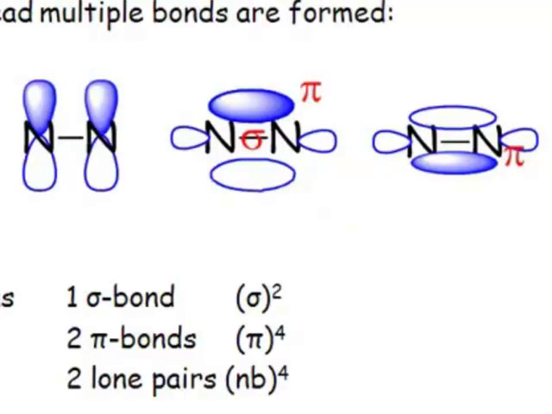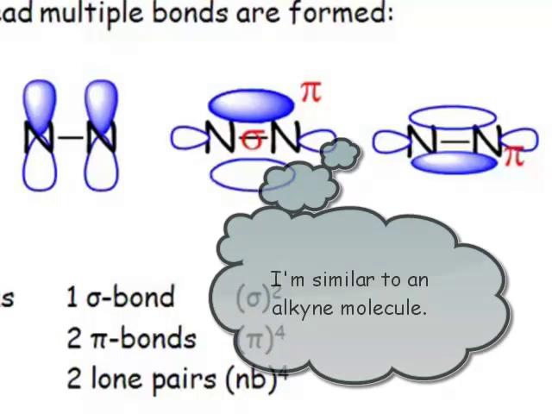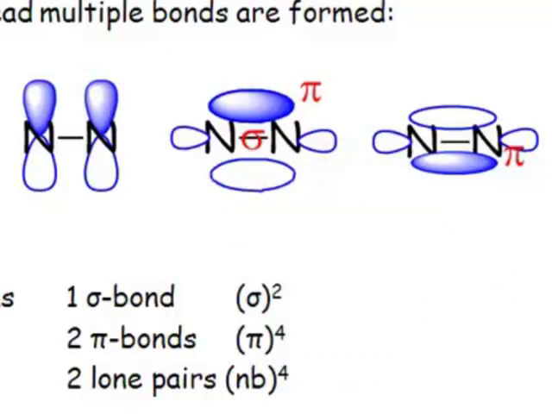How do we form multiple bonds in the case of nitrogen? This chemistry is clearly very familiar from carbon. In the case of nitrogen, you've got one more electron than carbon, and the N2 molecule is very similar to an alkyne molecule. In an alkyne molecule, you have a triple bond and CH bonds or CR bonds on the ends. In an N2 molecule, you've got a triple bond and lone pairs on the end of the nitrogen molecule.